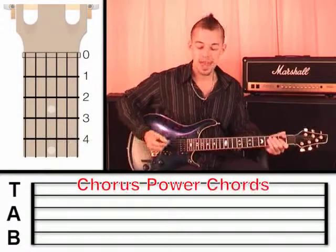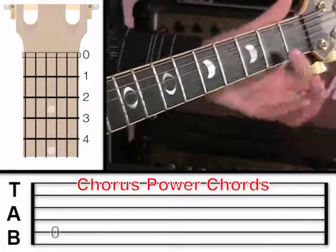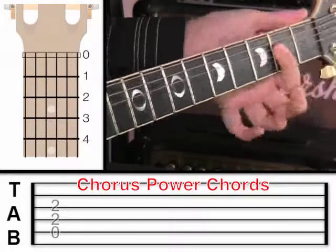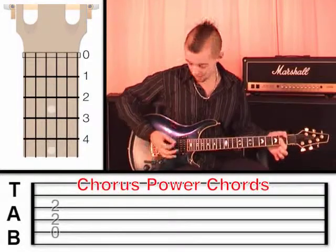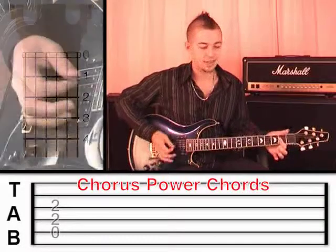So begin with an A power chord, and what that is the 5th string open, so obviously that requires no fingers, but we're using our 1st finger to lay flat across strings 4 and 3, both at fret 2. So I'm holding all those strings there flat across fret 2. So when you actually pluck, you're going to be plucking the 5th and 4th and the 3rd string as well, like this.